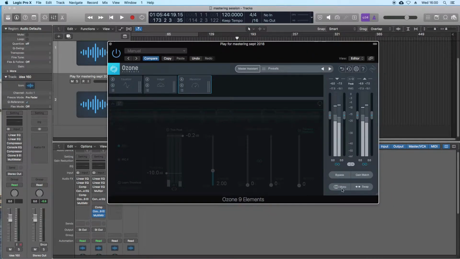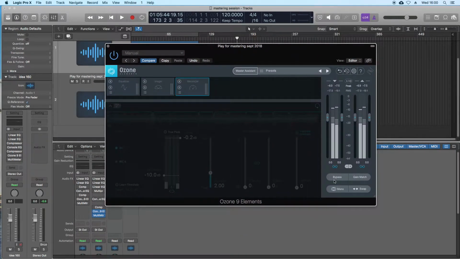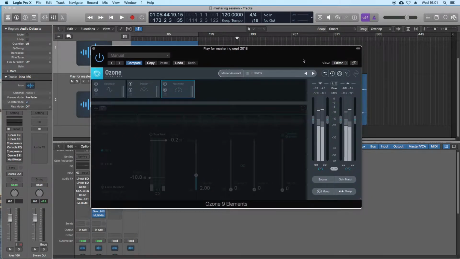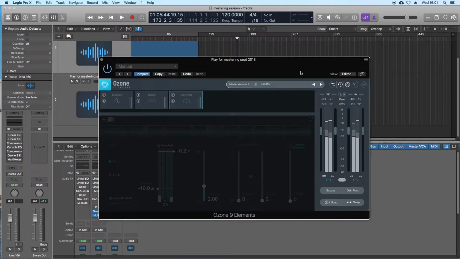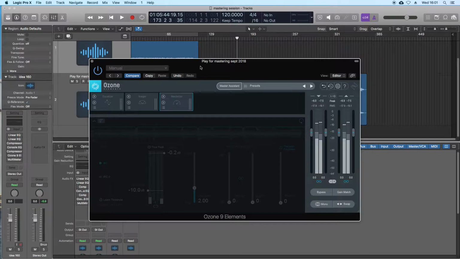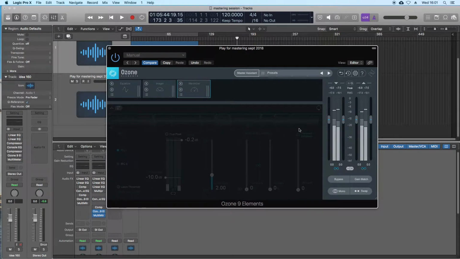But it is worth checking in mono and making sure that nothing really gets lost. In some other mixes, I've actually had a guitar mic panned central, just so if it's summed down to mono, that's not lost. I think it's just as long as you're aware of it and you check it. When you do your videos explaining what you've done, as long as you talk about that and say what's happened, that's fine. But it is important. In some cases, things completely disappear.